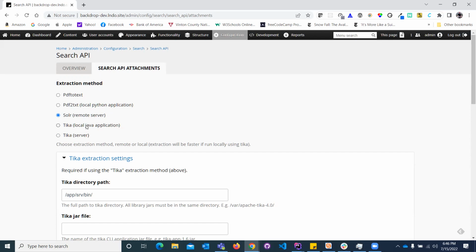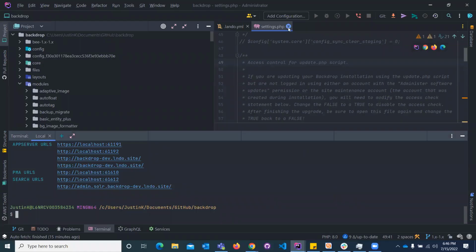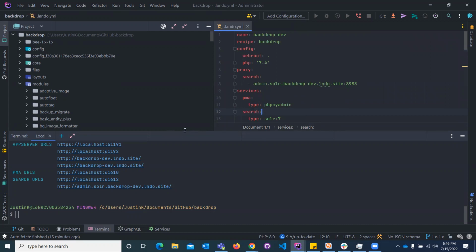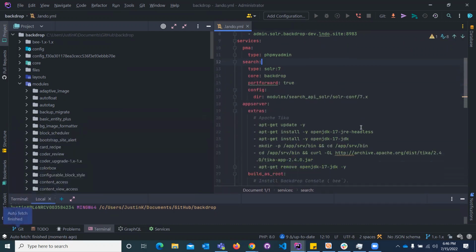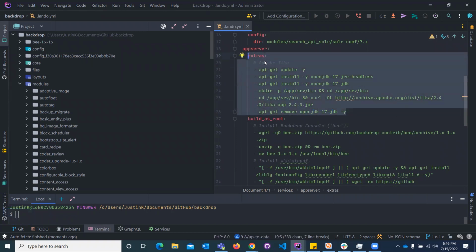I have gotten the Tika to work in Drupal, but it's kind of a complicated process to get it in the Lando file to run it locally. I found instructions on this too, and the Lando instructions definitely did not work. I spent like an afternoon screwing with it, trying to find what to actually do. So it goes under app server as extras in the Lando file. This is going to download a bunch of stuff, and it installs Tika in the Backdrop exactly like it does in Drupal, but there's something messed up in the experimental module that it doesn't actually find it.